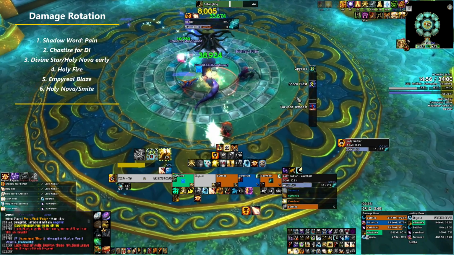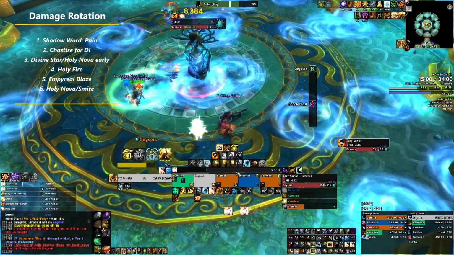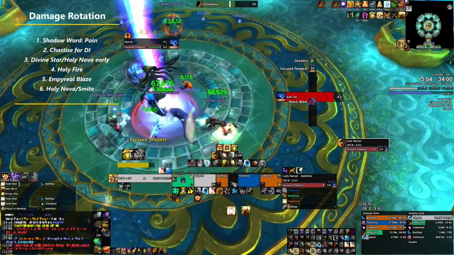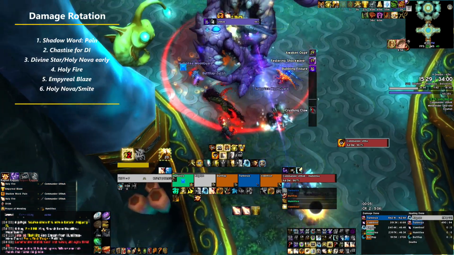Cast Holy Fire on cooldown, preferably on the highest health target. Cast Imperial Blaze, then either apply all of the Holy Fire casts on a high health priority target or spread it on multiple targets if mobs would die before the dot would expire.